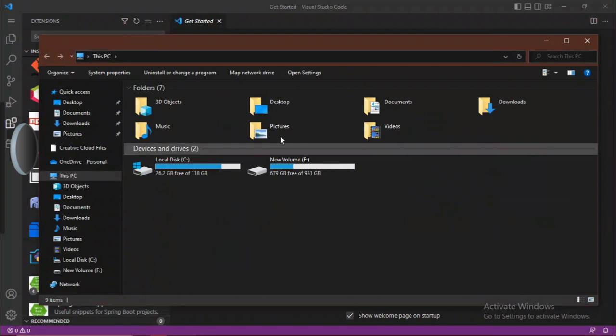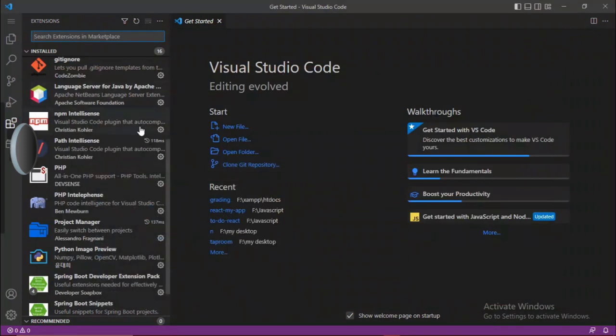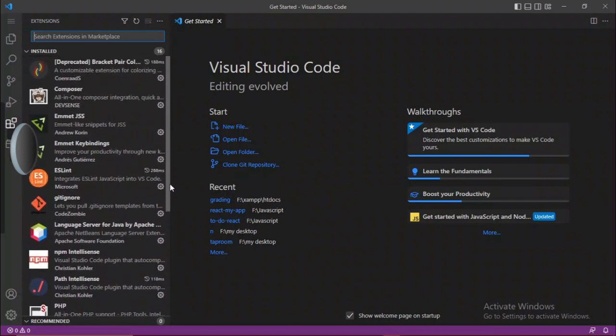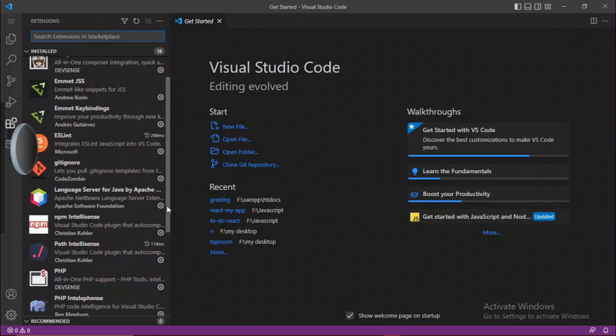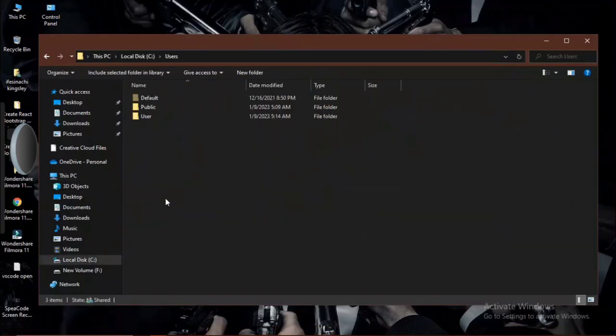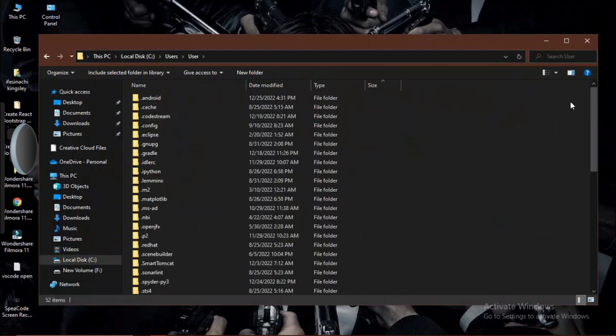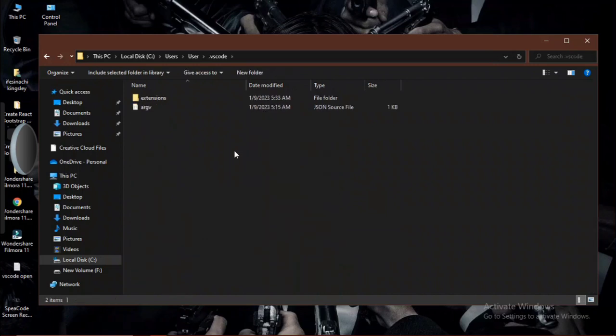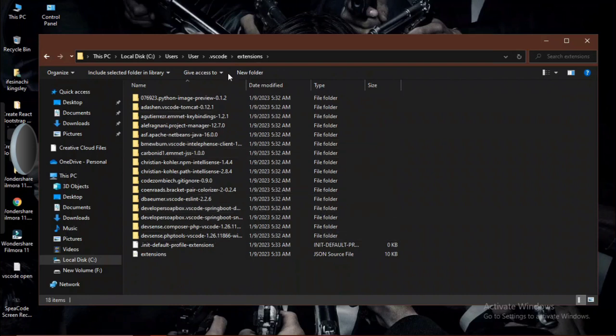If you look over here, you can see a list of extensions that have been downloaded for the IDE setting preference. You understand? We'll see how we can load it from a different extent. But first of all, let me show you where those extensions can be found. Go to your C drive, go to users, then to the user, locate VS Code, and getting into VS Code, you click on extensions, and boom, there you have it. These are all the extensions that are downloaded. This is where Visual Studio by default keeps them.